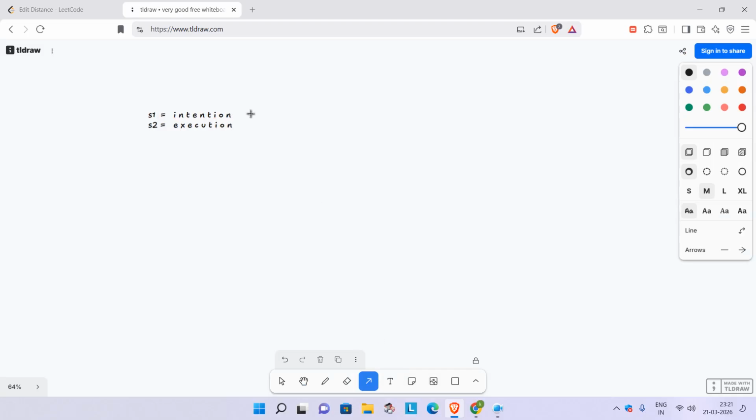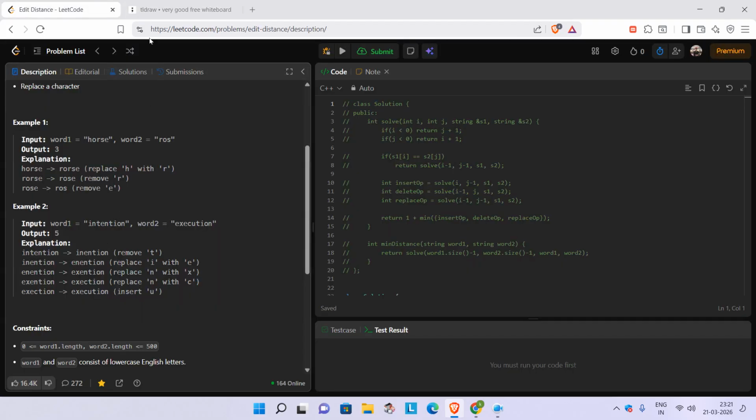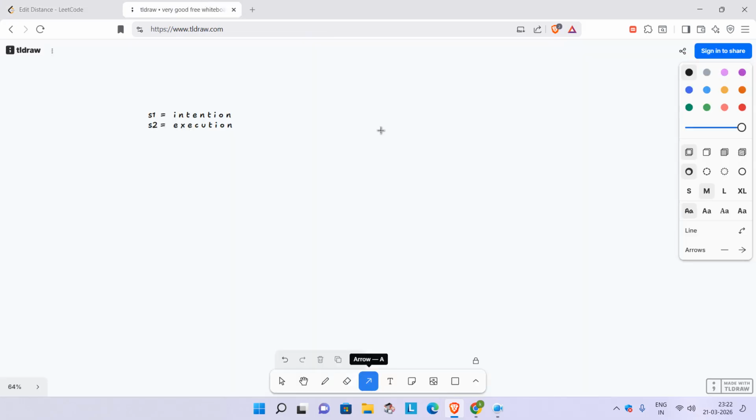First, we simply remove the t from here, so after removing t it becomes inention. Then we replace I with E, then N with X, then N with C, then insert U. After these operations, the minimal possible answer is 5, so by this conversion s1 becomes s2.